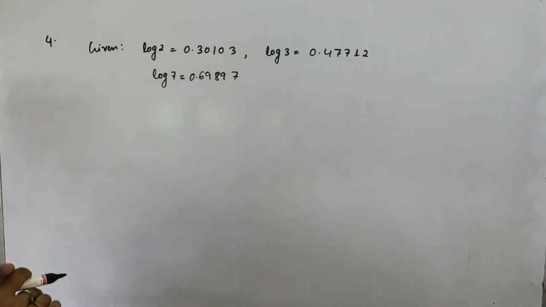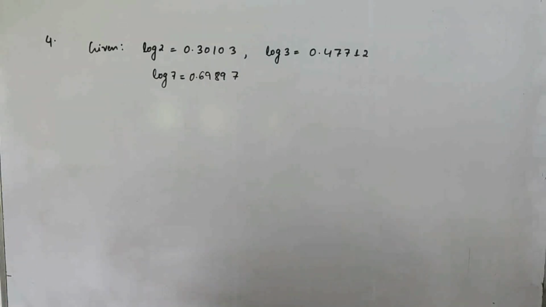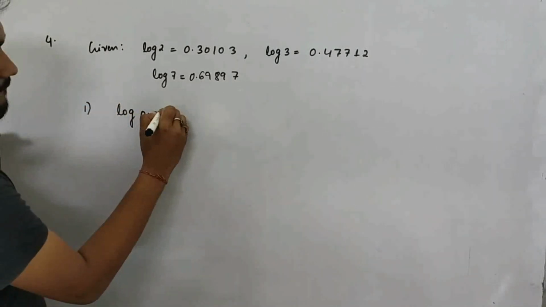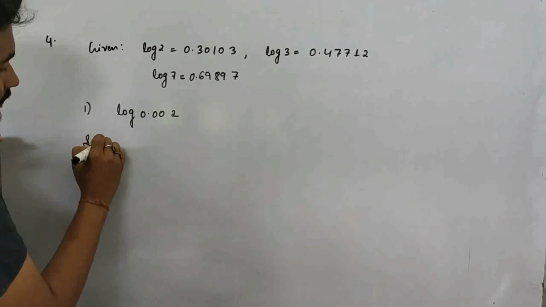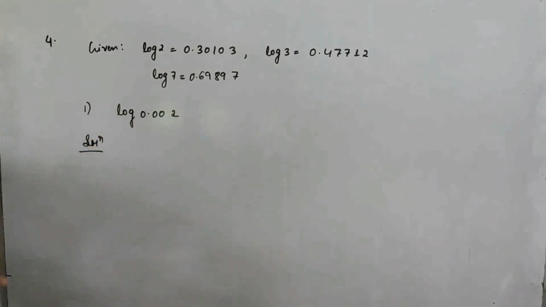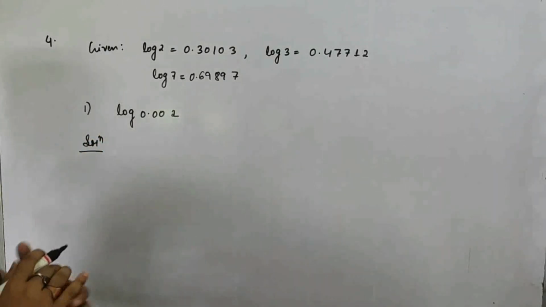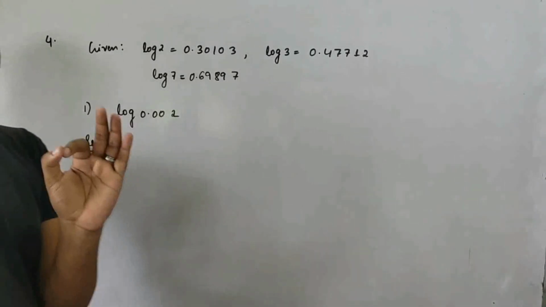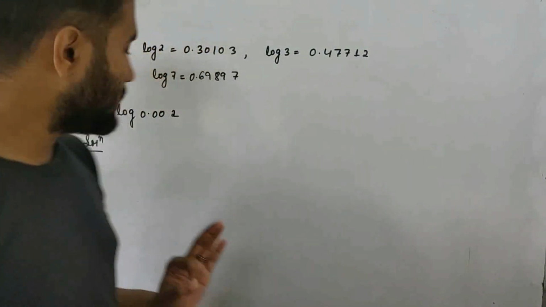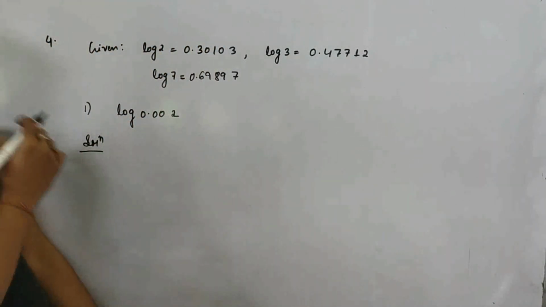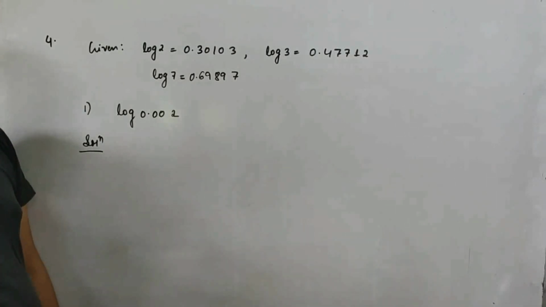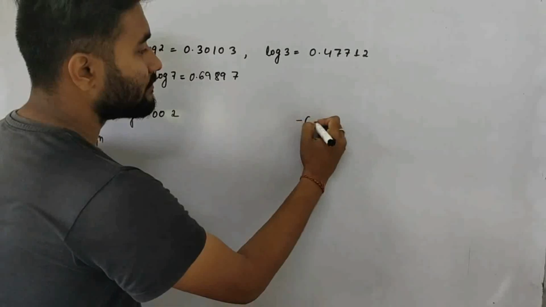Okay, done. Now we have to find the value of, at first, log of 0.002. So you can also find it by a shortcut. What will be the shortcut? There are 2 zeros. When you write the logarithm, at first you have to write the characteristics. This is the shortcut one. So there are 2 zeros. So what will be the characteristics? 2 plus 1, 3, and then the minus will stay.